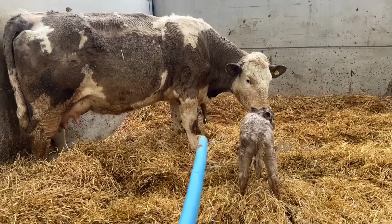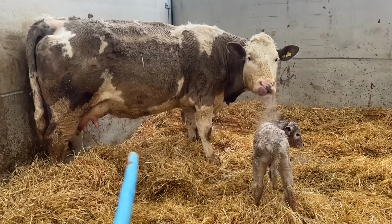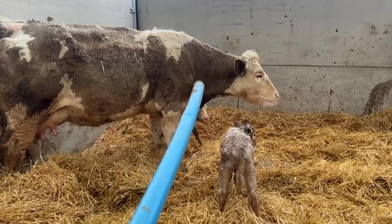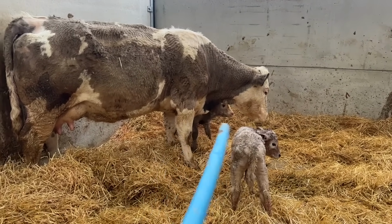They're both on their feet and they're both looking for milk, so I'm going to give them a chance just to get on with it themselves. I'll check them in an hour or so. And if they've both not got milk, we'll get the cow in, we'll get milk off of her, and we'll just make sure they both get a good feed.